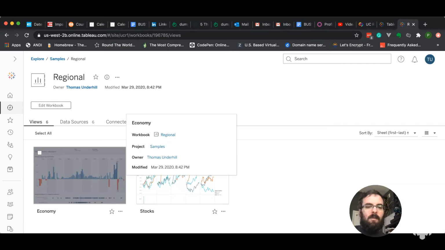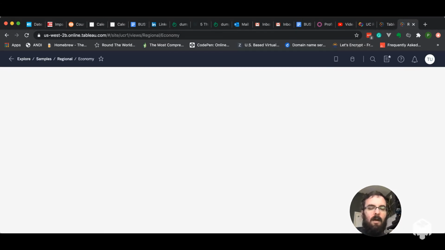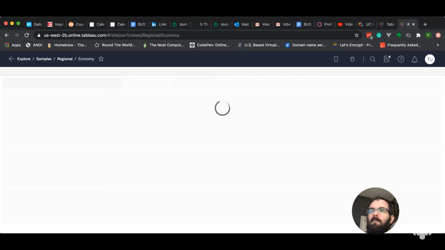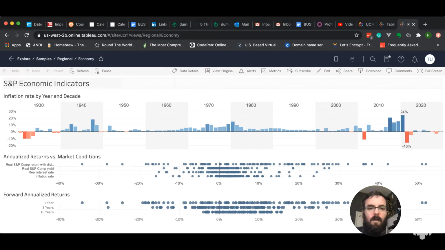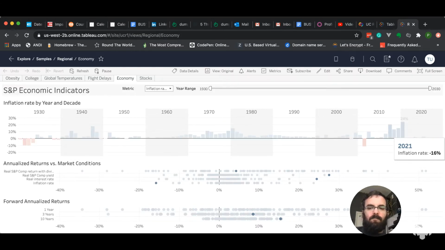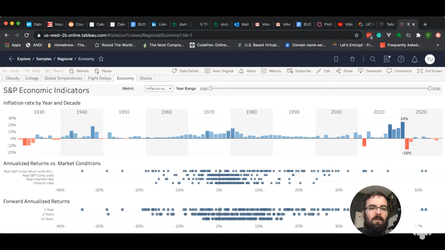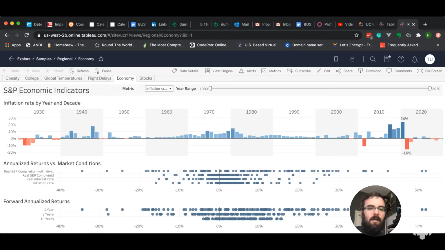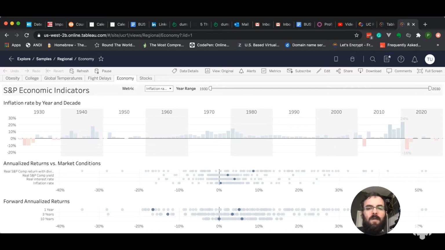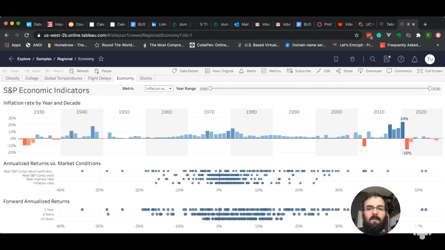Okay, so we can look at things like economic indicators here, and we can see things like inflation rates, and we can slice and dice the data, which is one of the cool things about Tableau. So there's raw data out here as a data source that Tableau is able to then visualize.